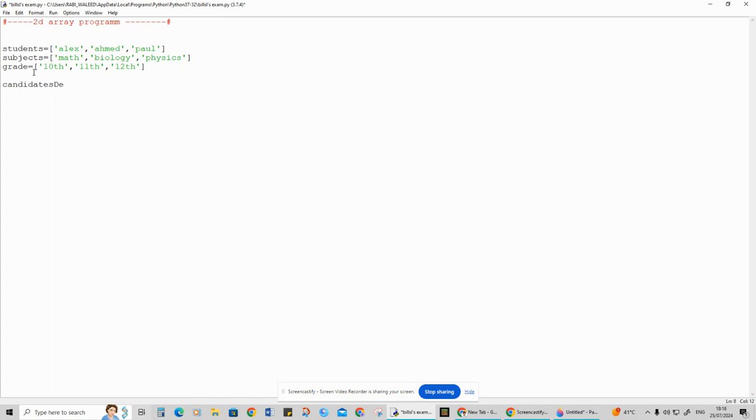Candidates detail, that could be valid. Detail is student, subjects. Ensure you write the correct variables and grades.